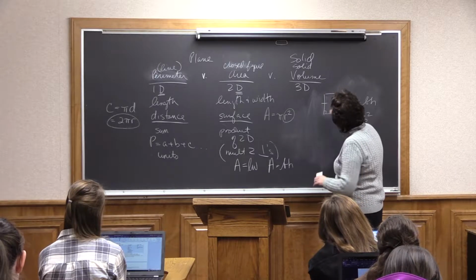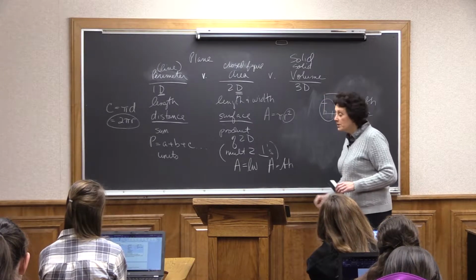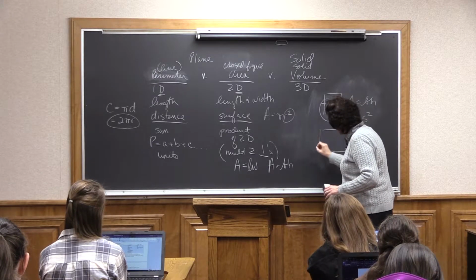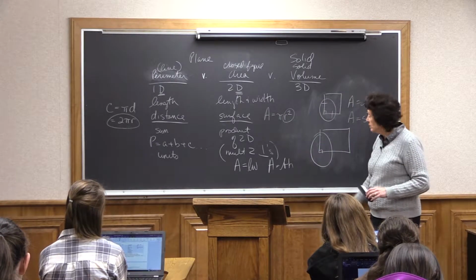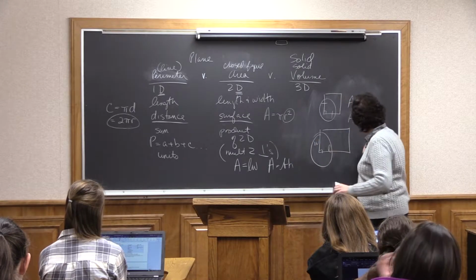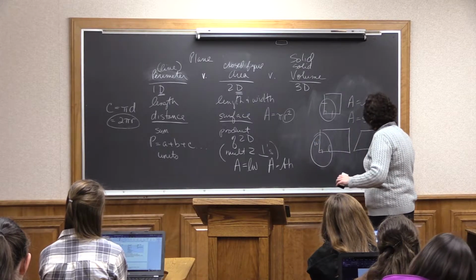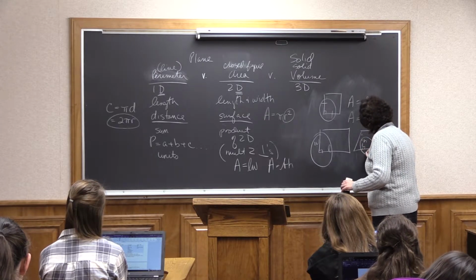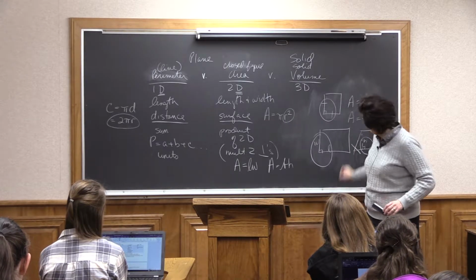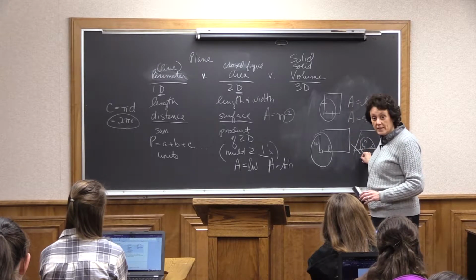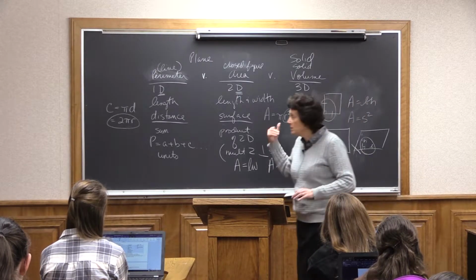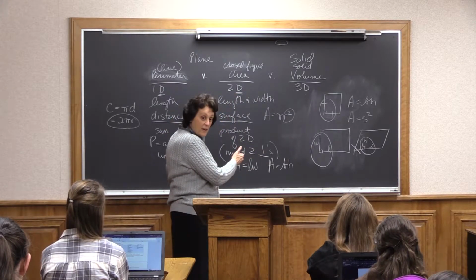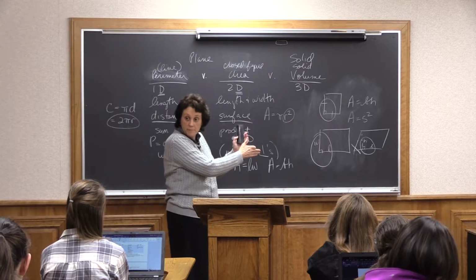So I'm always going to do the product of 2 dimensions. If it's a rectangle, what am I going to do? I'm going to do the product of 2 dimensions, length and width. If it's a parallelogram, what am I going to do? I'm going to do the product of 2 dimensions. I am not doing sides, am I? You see the difference between perimeter and area? Because we've got to understand area, now I can move to volume.